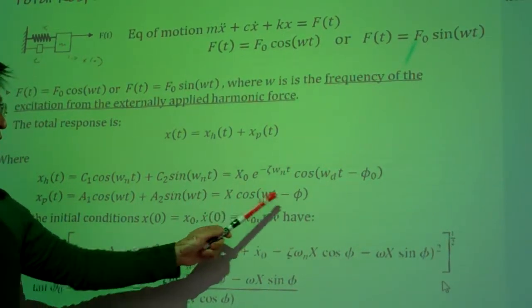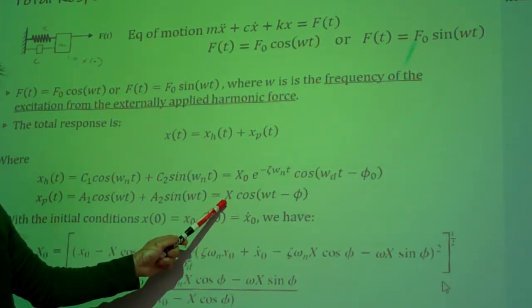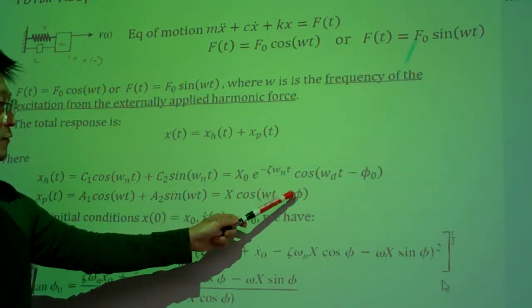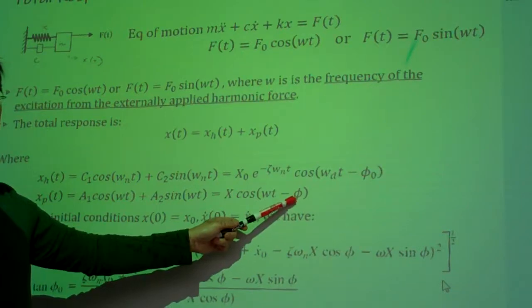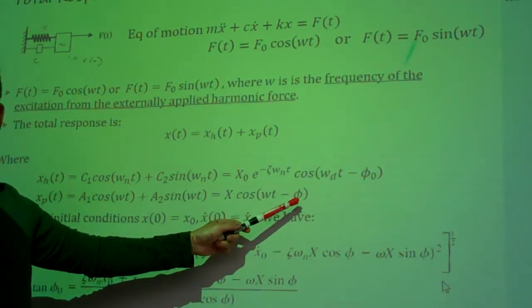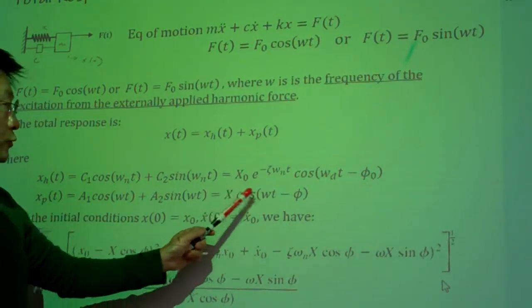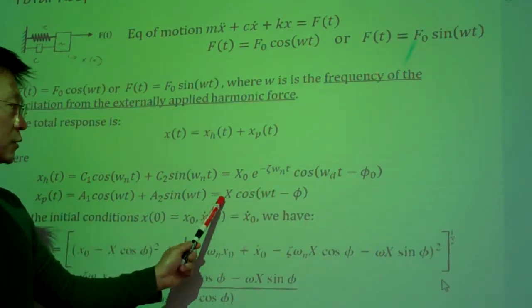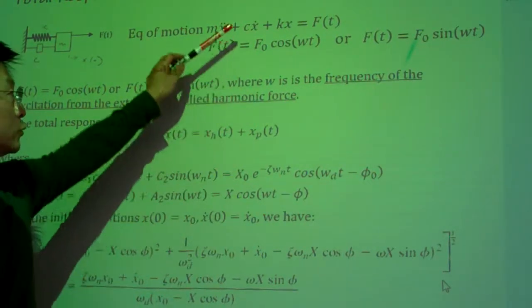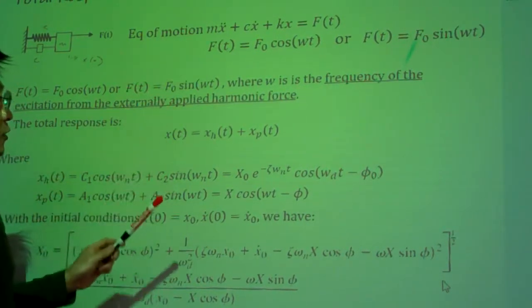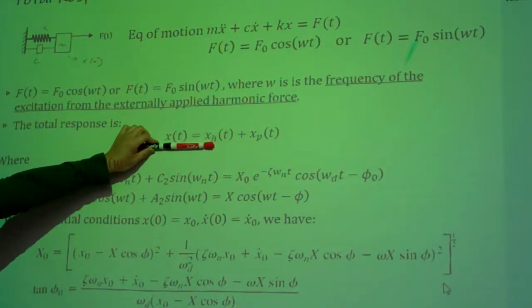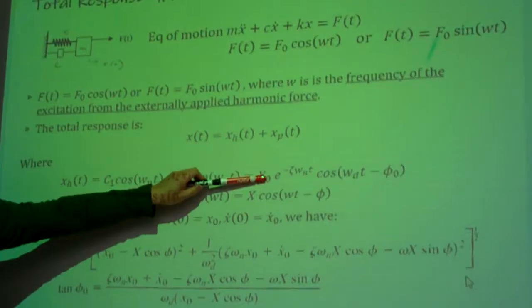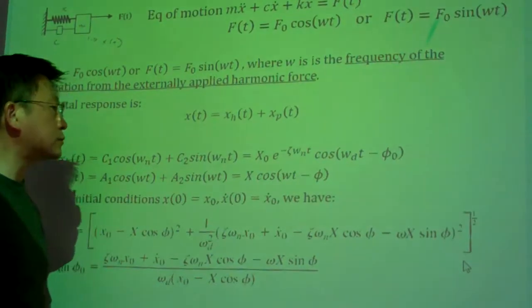And we look at the steady state response. Steady state response, again, if you try to recall our lectures, the capital X and the phi, basically they are determined by R, right? And the zeta. So basically the 2 terms, if you look into your lecture notes, have been determined once we have all the information here. So in total, in this total response, how many unknowns? We only have 2. And that 2 actually is here and this one.